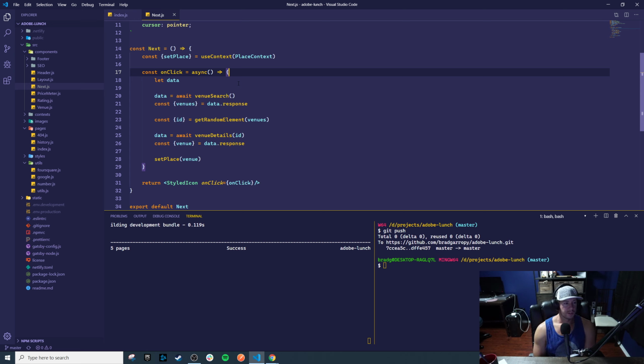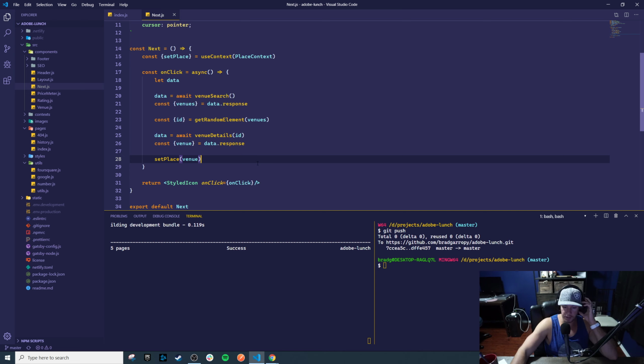Instead of repeating this onClick logic, I could make a usePlace hook where I have methods that say getPlaces. Then I have another method that says like randomPlace. Yeah. So, but I have to get venue details every time. Okay. Yeah. You know what? I'm going too far into my own head right now.